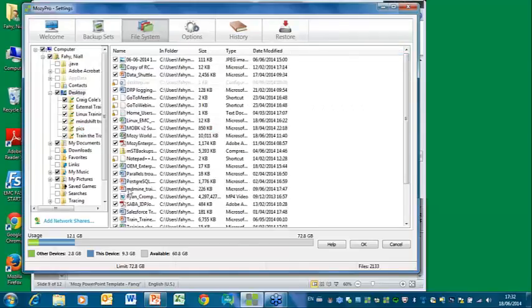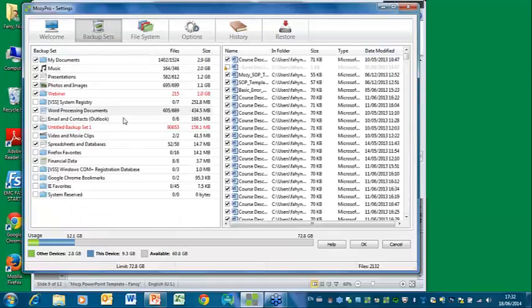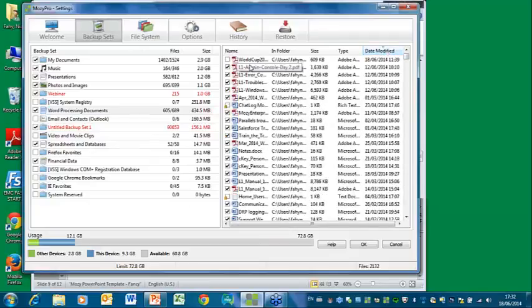Okay, so there's that file. If I deselect it in here in the File System tab, I've deselected it there. Come back in here to my word processing documents, and it's deselected there as well in the backup set. It's selected in both just to show you that if you want to use backup sets, you can use backup sets, and if you want to use the File System tab, you can use that too. But if you deselect it in one, it gets deselected from the other.